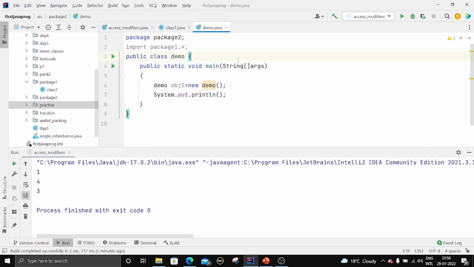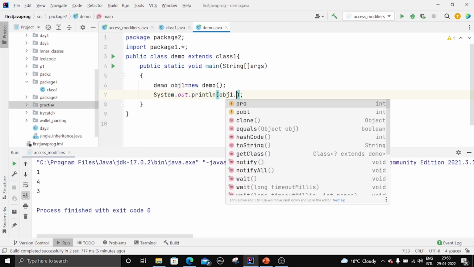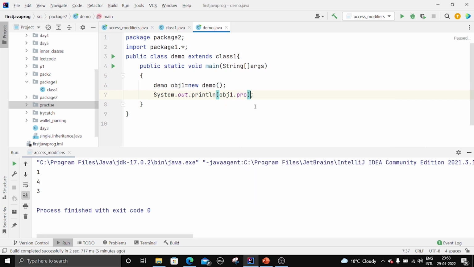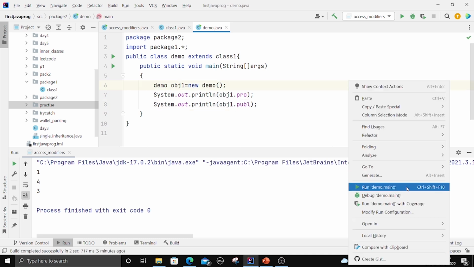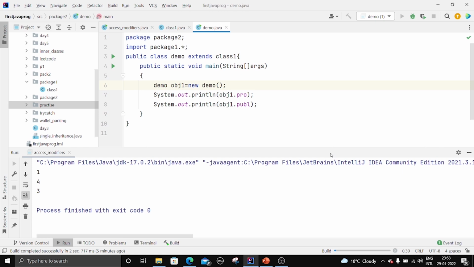We need to extend the class which is written inside the other package, extends class 1. And now with the help of this obj1 dot, yes, protected and public, these two are available to access. Let us just access this protected, and let us also access the public, and let us just run this.